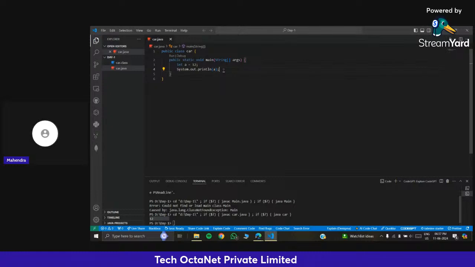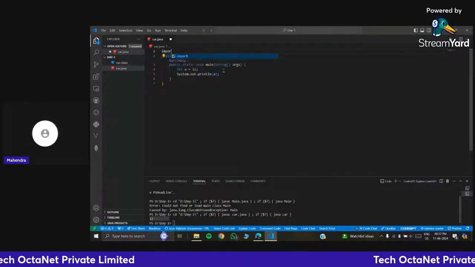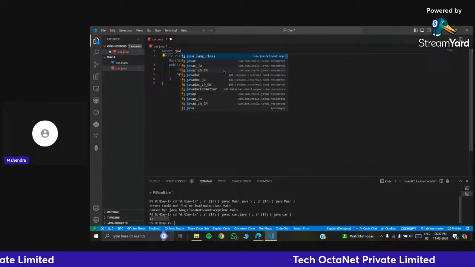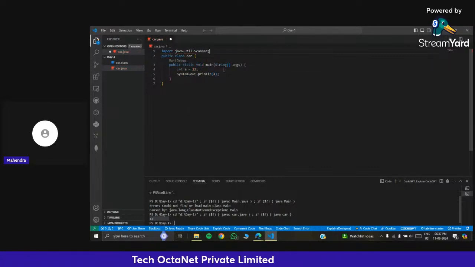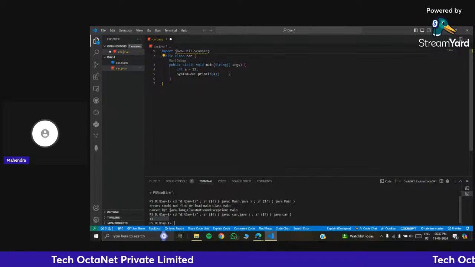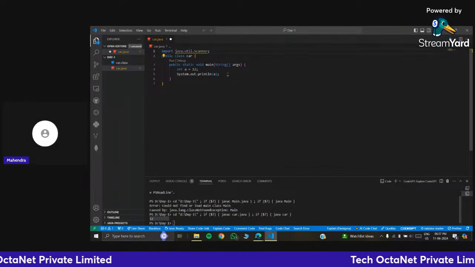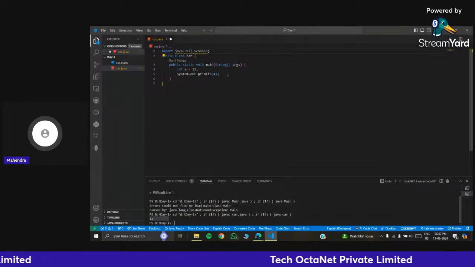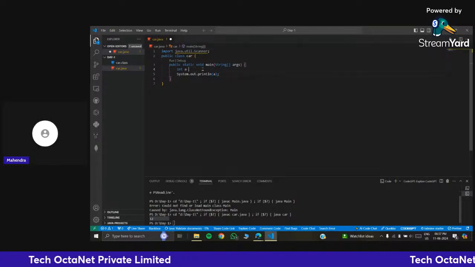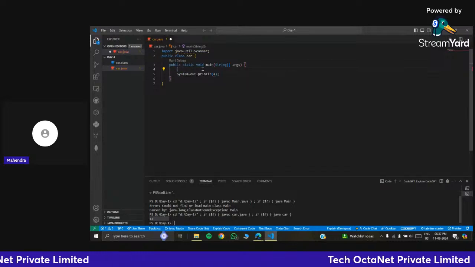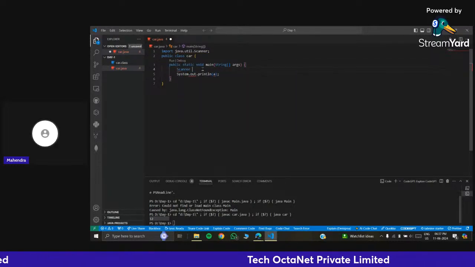Now, how to take user input? First, we have to import a package called java.util.Scanner. Using Scanner, we can scan the input given by the user. So first we have to make an object of that Scanner class.